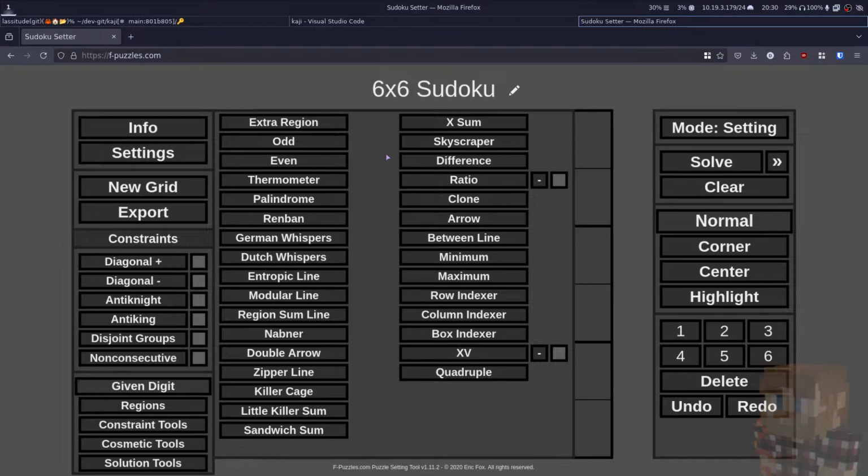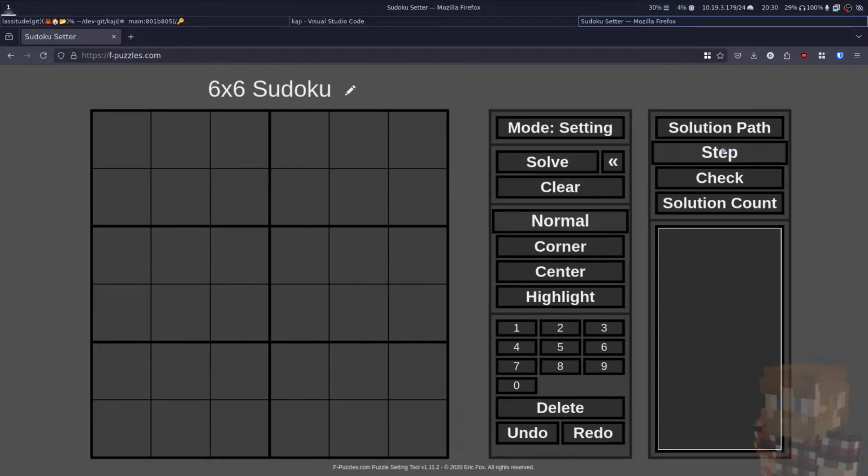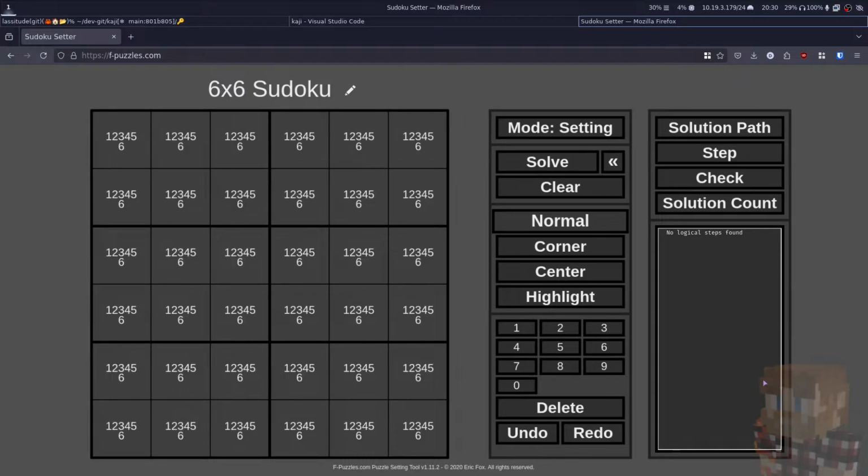A good example of that, and the ones that we will use, are odd and even. So if I pop here and we say, give me a step along the solution path, it's just going to go, all of the digits are available everywhere. If I go ahead and pop an odd marker there and step again, then it's going to say, well, actually, that cell can only be 1, 3, and 5. And if I odd marked all of those and stepped it, then all of those are 1, 3, 5.